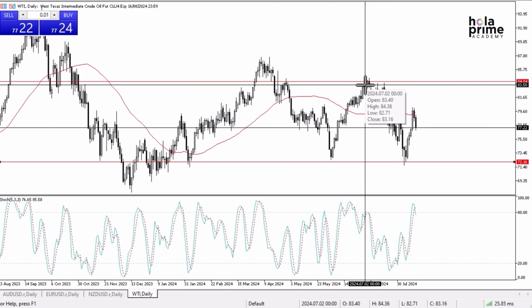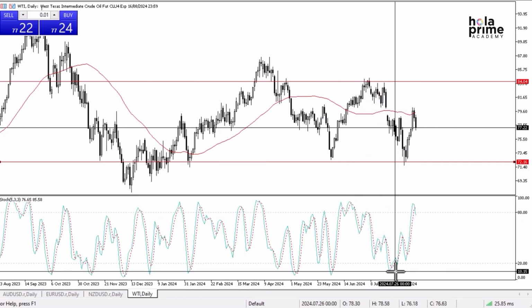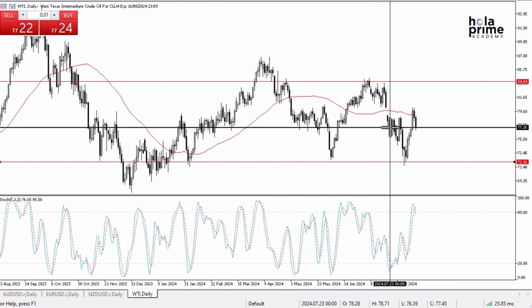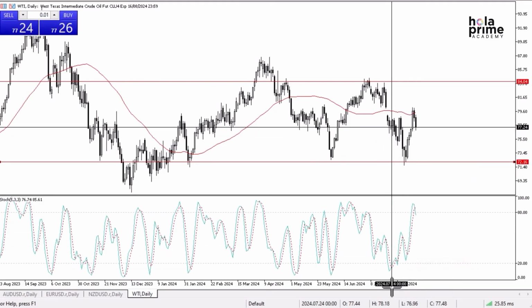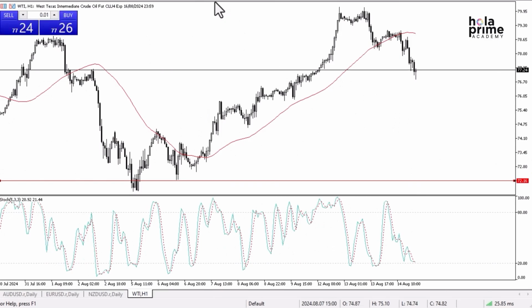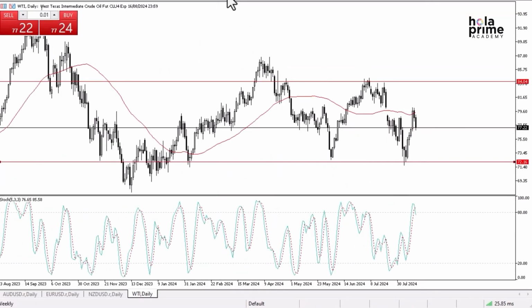Once we get all the way up here, you can see that we crossed right at the edge of overbought and then fell again. And then over here, you had an oversold signal, but again, it really wasn't at the major level. Down here, you got a cross and we bounced. That being said, it does take a certain amount of patience to trade this way. You need a market that is telling you very clearly that it has nowhere to be.